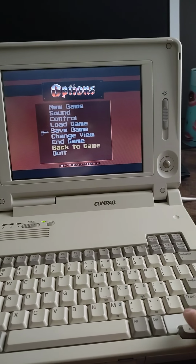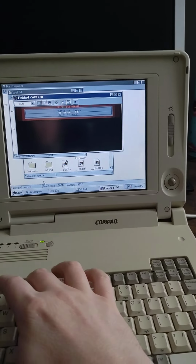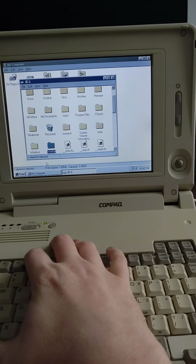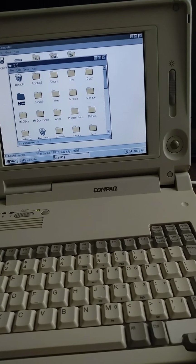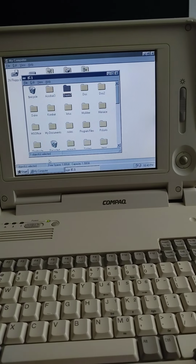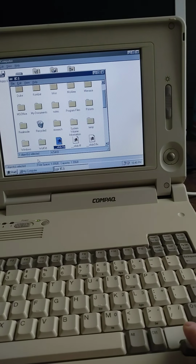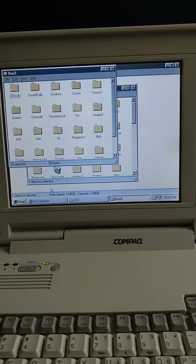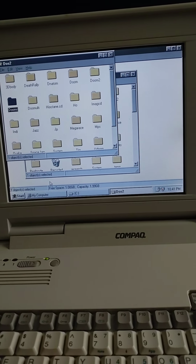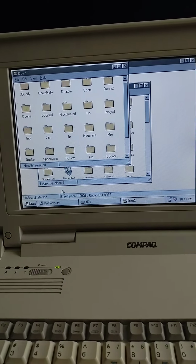Holding the camera. So, as you can see, it runs pretty darn well. I think I've got Duke Nukem on here twice. Anyways, it has lots of games on it. It's got Wolfenstein, and inside this folder we've got Doom, Doom 2, Doom Ultimate, Jazz Jackrabbit. Some of these don't work entirely.